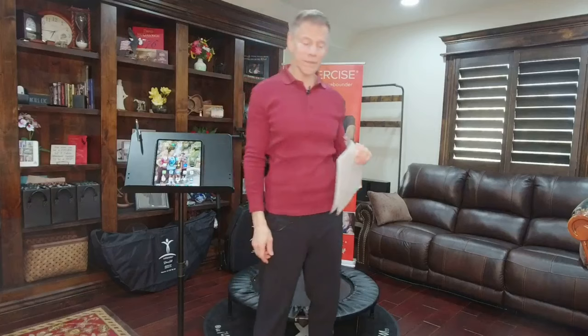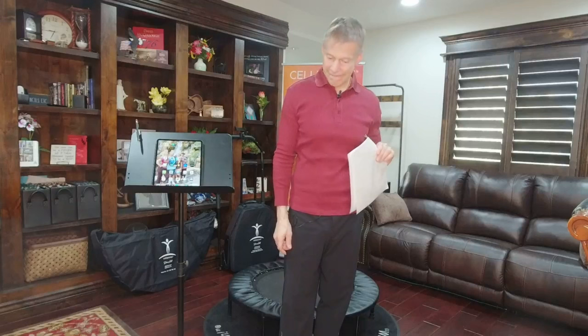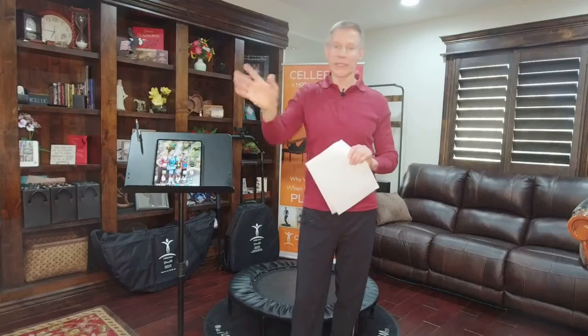Sylvia says, Dave, did you make changes in strength to routines? I have a few cloud icons next to certain moves. Oh, the cloud icons, just download them. What we did is we made certain movements, yes, and we've added those movements to the Mr. Rebounder app. If you've not downloaded them yet, then it may look like a little cloud. Just download them. That doesn't cost anything. It's just not part of your program yet. Once it's downloaded, then it should stay downloaded, and you can do all the different routines.